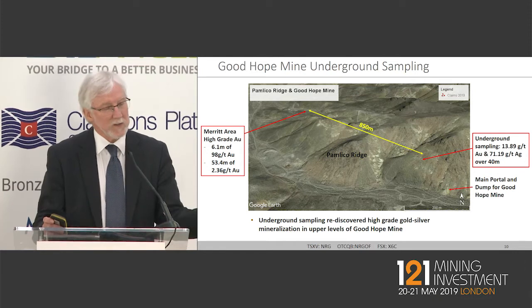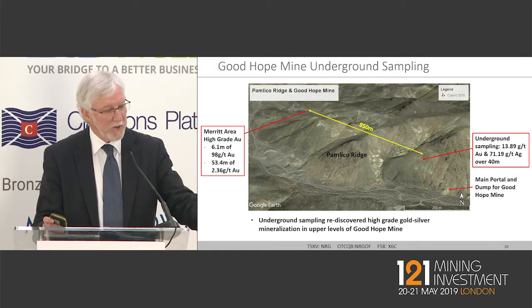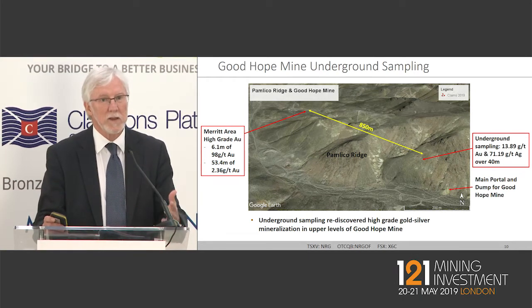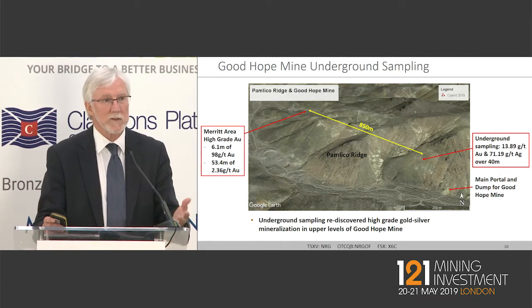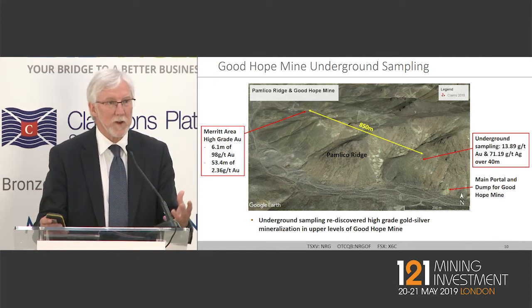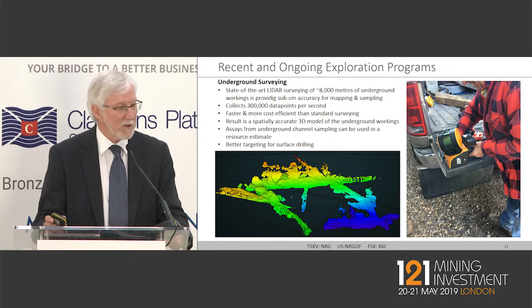Part of the reason for that is that it's about 850 meters from the area that we've been doing our drilling previously, and you can see the pale patches all through the hills on the slide here. These are all the old mine dumps from the mining that was going on back in the 1800s. So without anything really to go on, we know this whole area has been mined. We can still pick up samples with really nice visible gold in the dumps that are sitting right outside the old mine workings. I've got samples of that at the booth. So at this point, we know that this whole area is connected. It's just a matter of trying to figure out what the grade is going to be and how big it is, and that's where we're at in our evaluation.